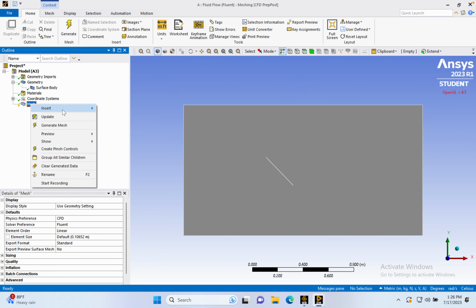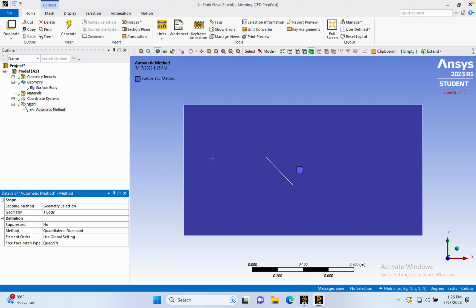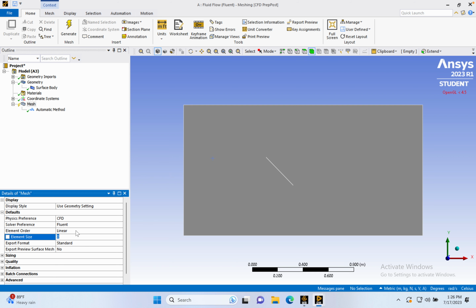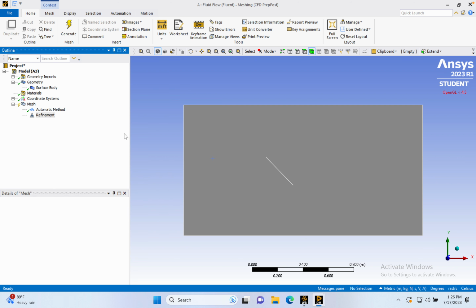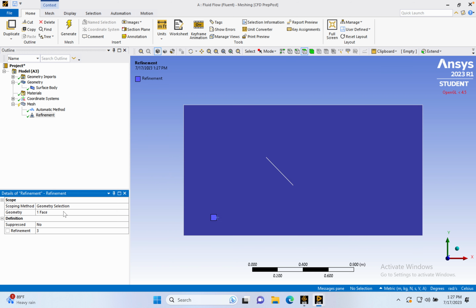So we'll just do the standard insert new method. We can select this geometry, go ahead and apply. Coming back to mesh, we can change the element size. I found 50 millimeters is a good happy medium. I've tried to go smaller, but it either takes too long or ends up failing. So 50 millimeters seems to be good, but then I'll add on top of that a refinement of around 2 to 3. Both seem to have worked fine, and then we'll generate this all at once.